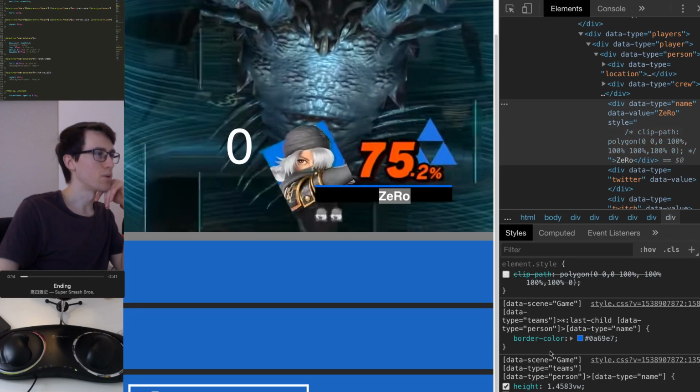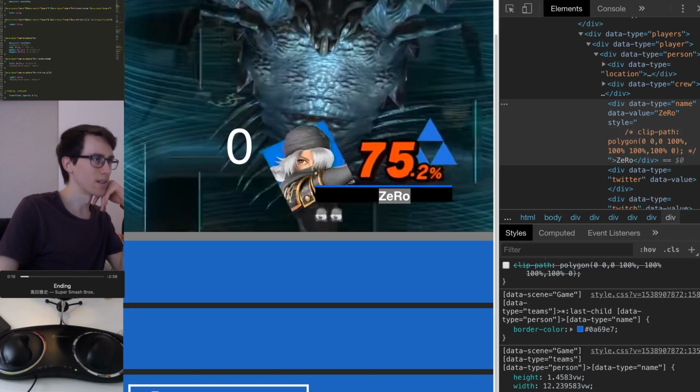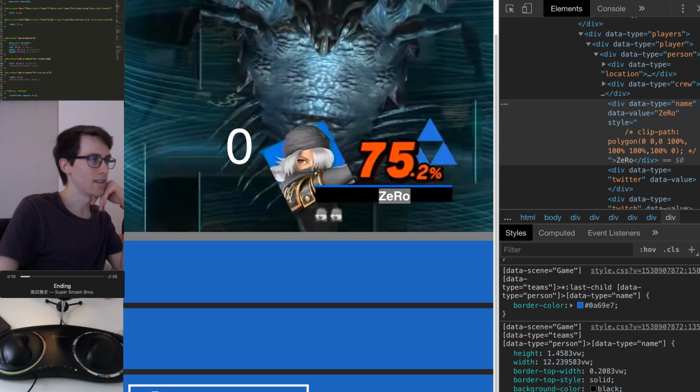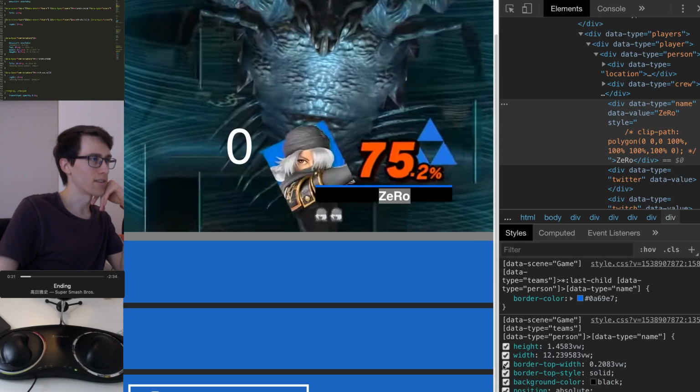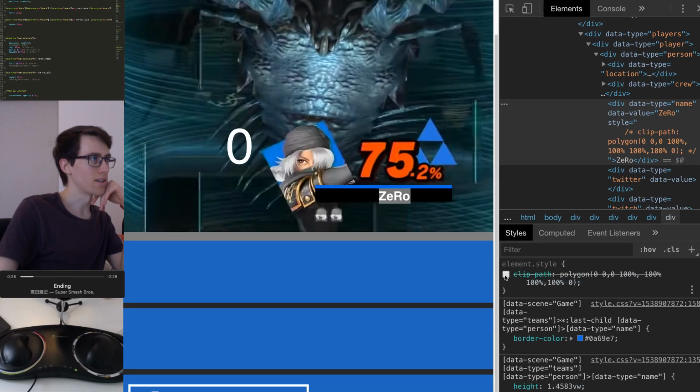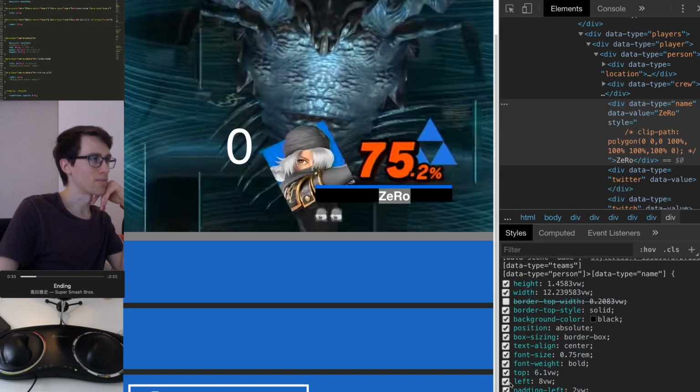Is it because of the border? So if I remove the border width here, does that change anything with the clip path? Doesn't look like it does. Could be just because I'm zoomed in a lot. So we'll try working with it anyway, the way it is now.